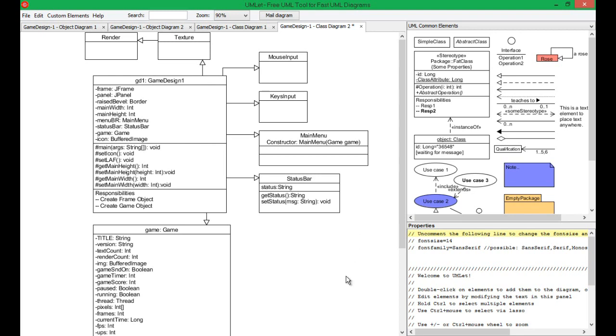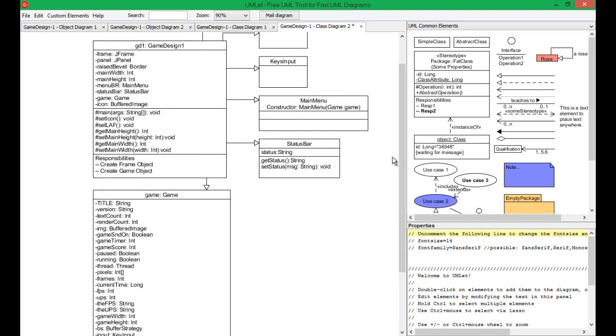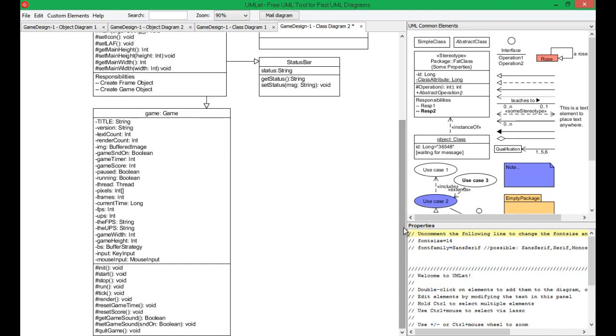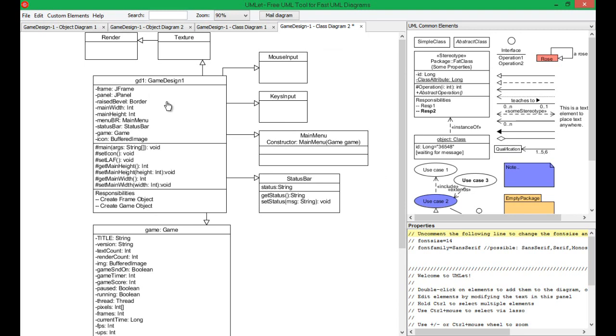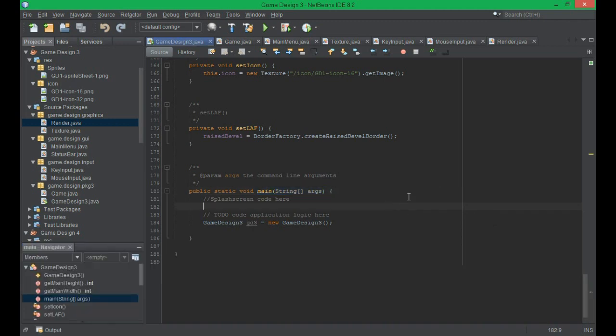This is how you judge software and its complexity. The higher the number of classes and the higher the lines of code, the more complex the system is, and potentially the less maintainable it is as well. If you get lost in the code, you've not got good comments in your code and you can't follow it anymore, then that's when things get out of hand. This is why I'm doing these diagrams and the models and such, and adding them in as well. But straight back into the code here.